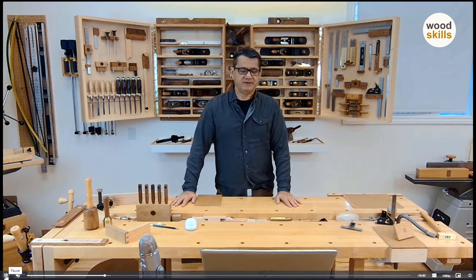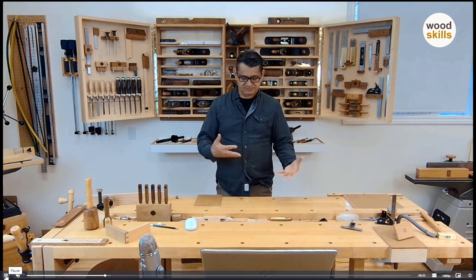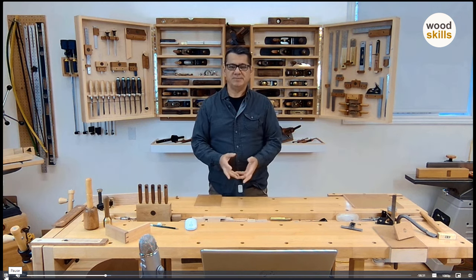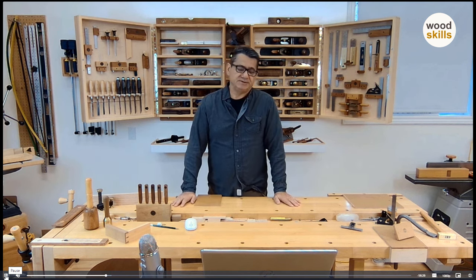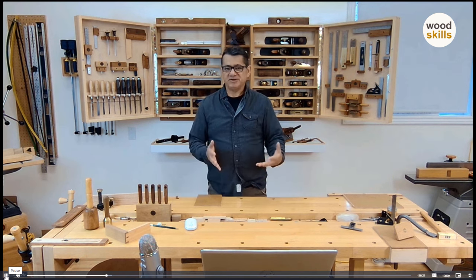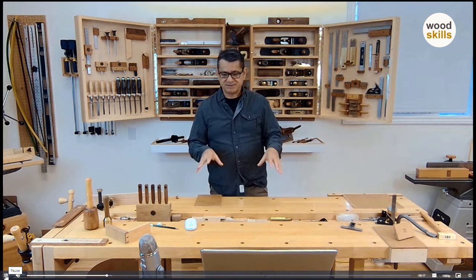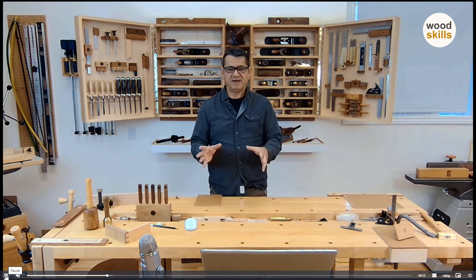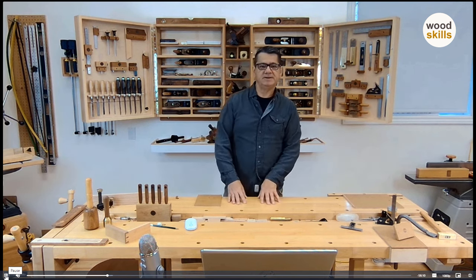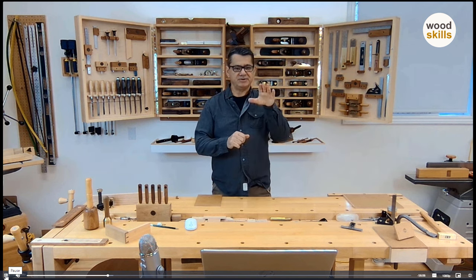But if your focus is full-on production of small components or small wood objects you can sell at a craft fair, for example, or a wood art show, then yes, I don't have any qualms against machinery for that. It depends on the type of woodworking you plan on doing. So hopefully the audience here today is more hand tool oriented, or more interested in the path I followed in hand tools.